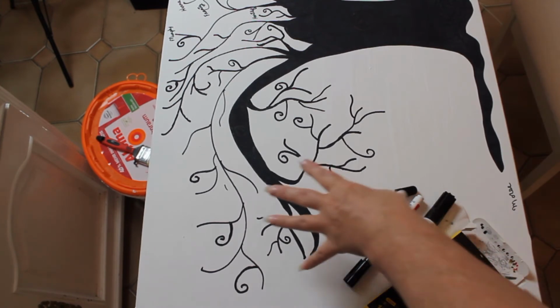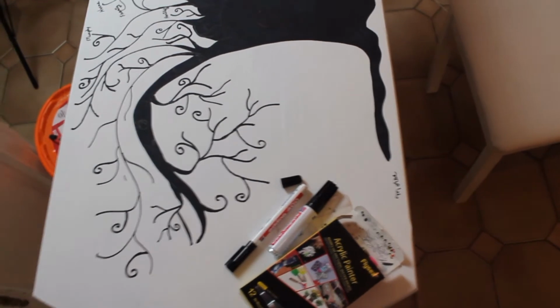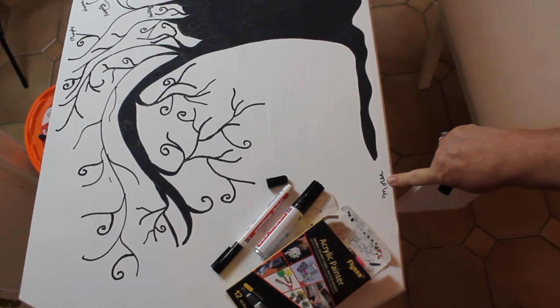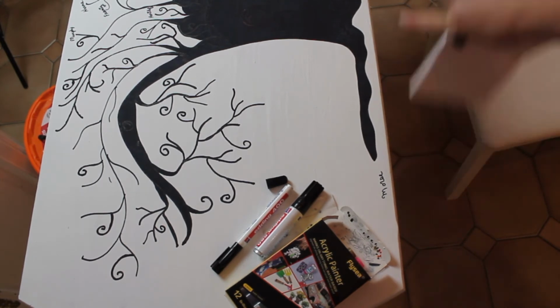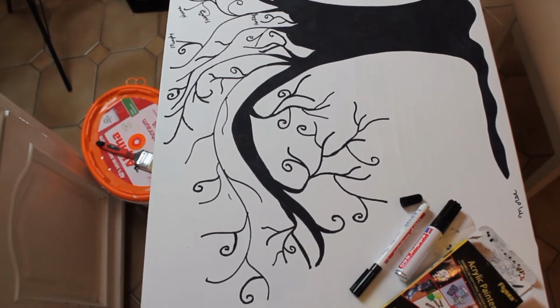But this one now, I'm going to add the Morse side, which, as you can see, I have written here on my mom's side. That's her maiden name, Morse. And the other side is Villers, which is French, and is on my father's side. So that's on the other end of the tree. That's where it starts, the tree. So that's where I put it. And now I will add the rest of the names up here, which I have here.